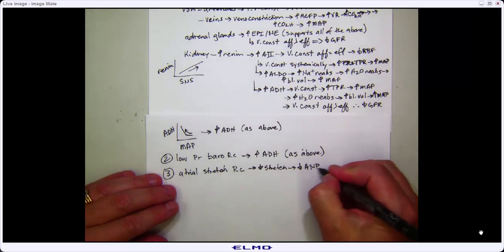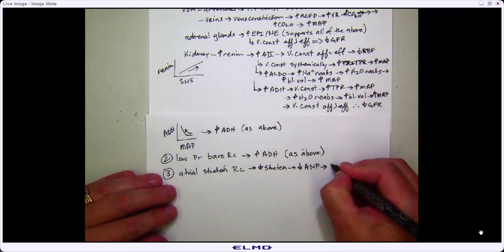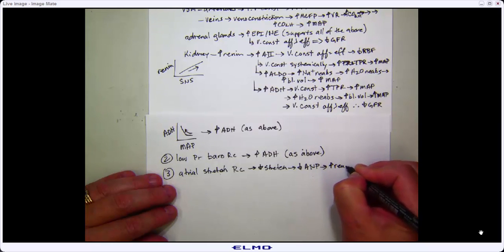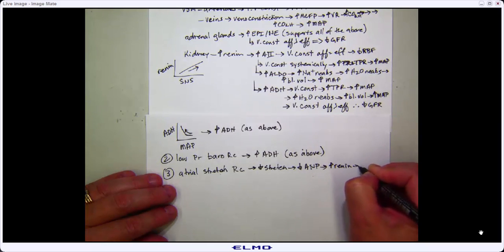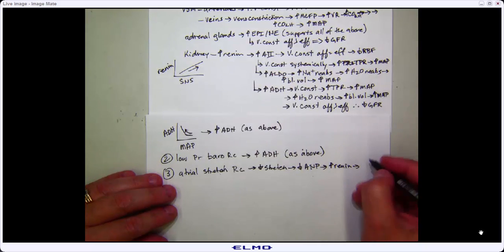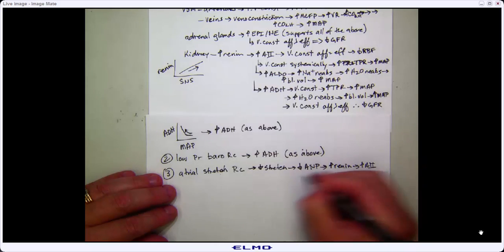Right, so if we're inhibiting that, this will result in an increase in renin, and then we get the whole suite out, right? Increase in renin, increase in angiotensin II.